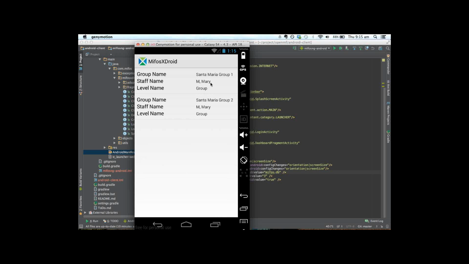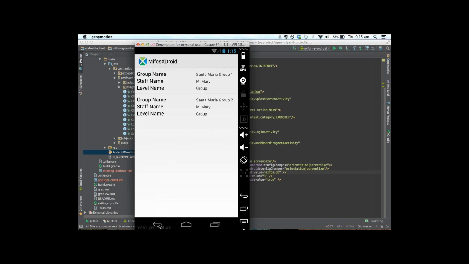So he could look at the group and look at the information that is supposed to come, for the clients and what are the payments that are pending for those clients.